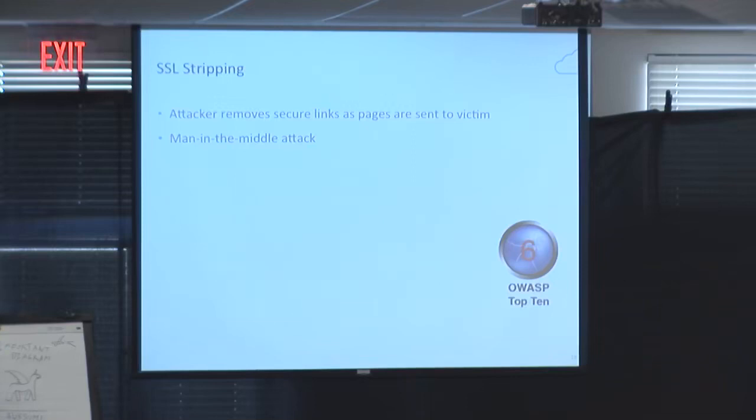Unfortunately, if there's an attacker out there performing a man-in-the-middle attack, he can watch all that shopping happen. He can see what items the user's putting in the cart. And then right at the moment that the user wants to transition over to the secure transaction, the attacker can jump in and start to change things, because we didn't have the confidentiality check that you get from the encryption. We didn't have any integrity check. And so the attacker can actually jump in and just strip out all of those HTTPSs and turn them to HTTP. An unwitting user might go through and enter his credit card information anyway, not realizing that the transaction isn't being sent over a secure channel.